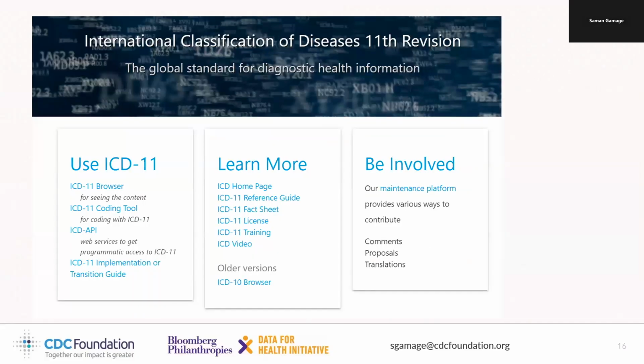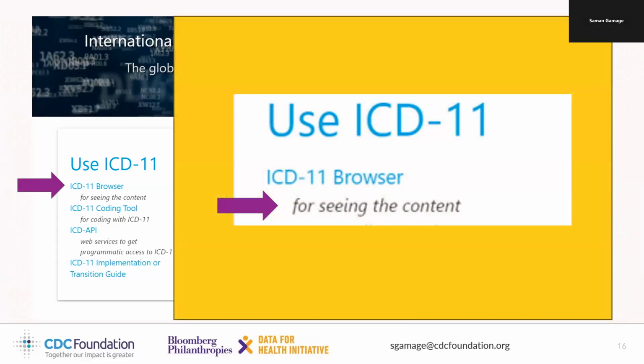The ICD-11 browser is an online searchable interface for exploring the 11th revision of ICD. It is designed to help users find definitions, code ranges, and structure of diseases and related health conditions. This is where you access the ICD-11 browser. And the ICD-11 browser is for seeing the content, for visualizing and navigating the content.